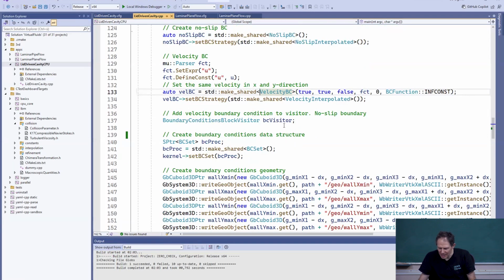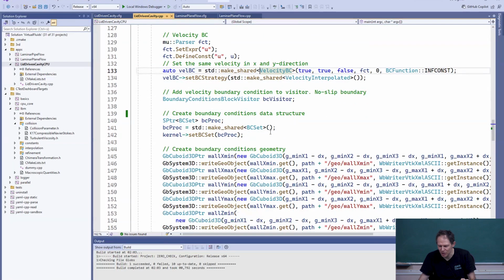Okay, then this is also designed as visitors, and we have to add these things as visitors to the grid. So we first have to define the visitor, and later we have to accept this visitor. Then comes here some more detail, that we use a certain way to apply the boundary conditions.